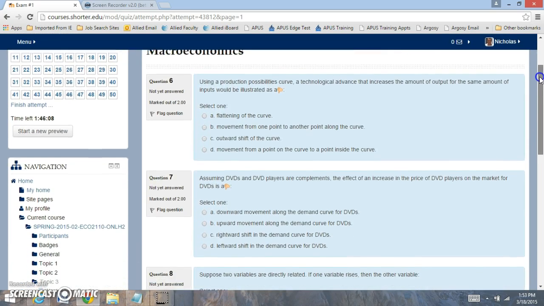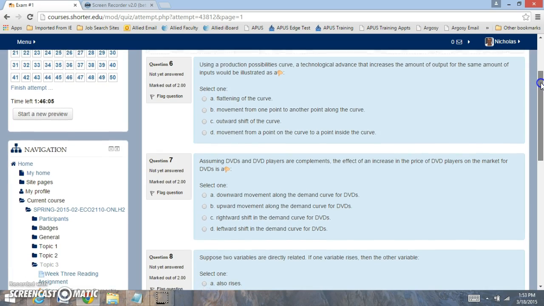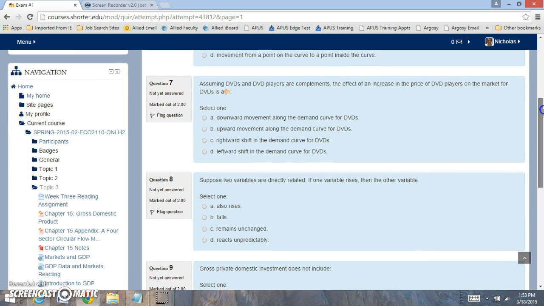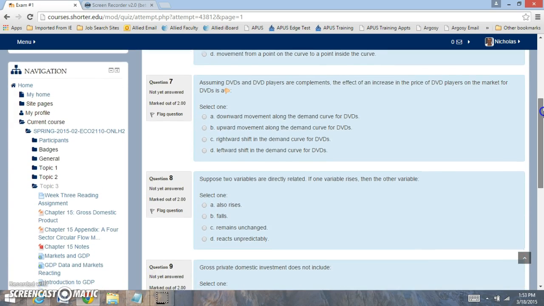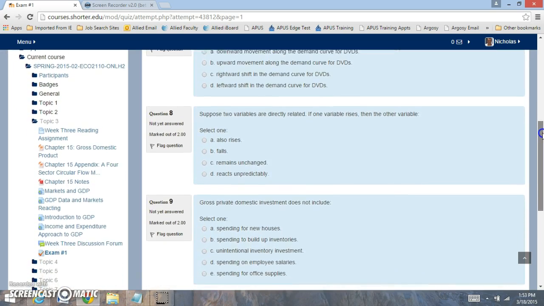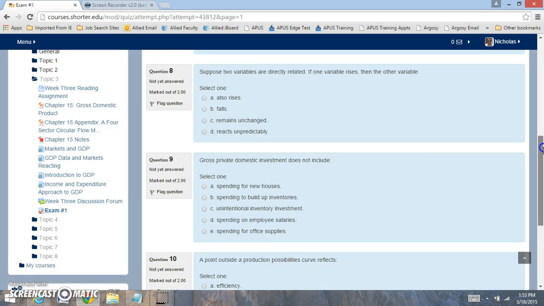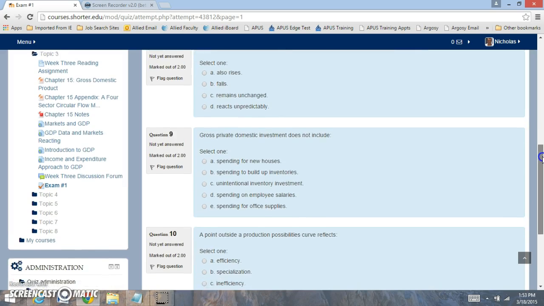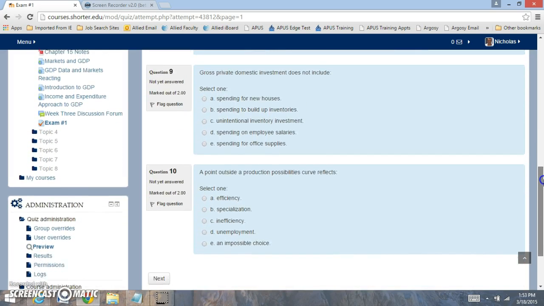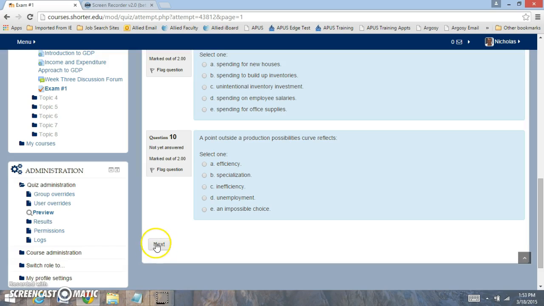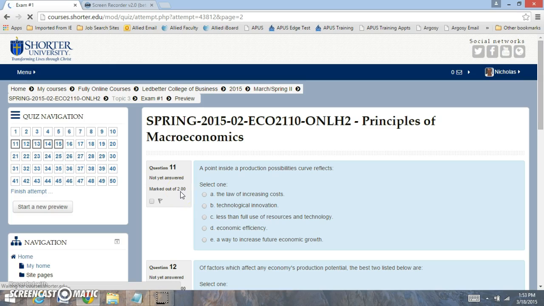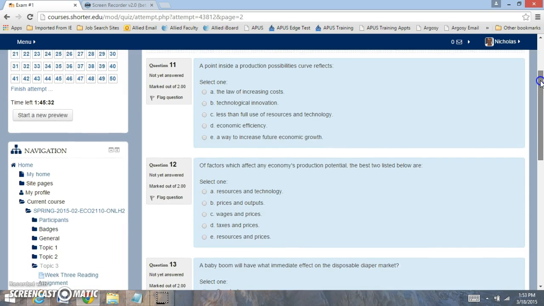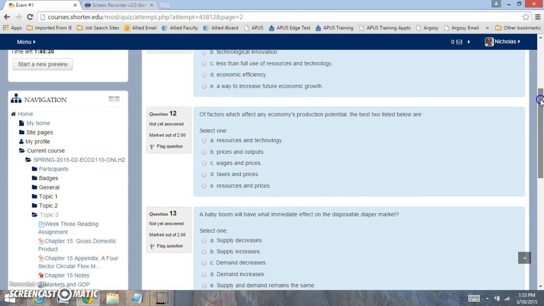Production possibility frontier. Technological advancement is when the graph shifts to the right. Complementary goods: you need DVDs and DVD players. 2 variables that are directly related will move in the same direction. A point outside of the production possibility frontier is not obtainable at certain points. A point inside is attainable and might result in unemployment because we're not using up all of our resources.